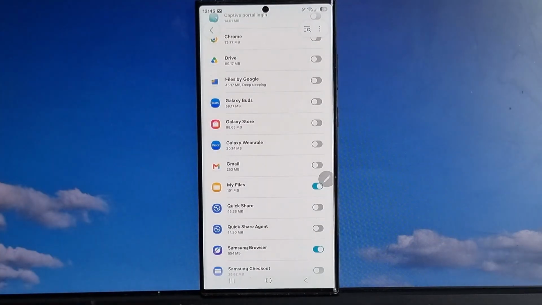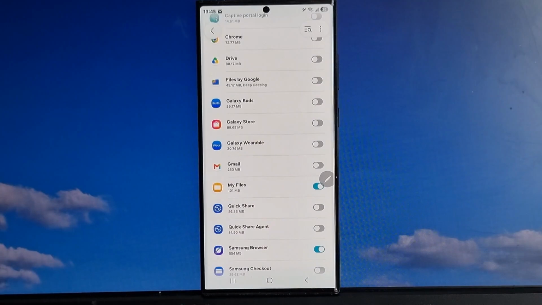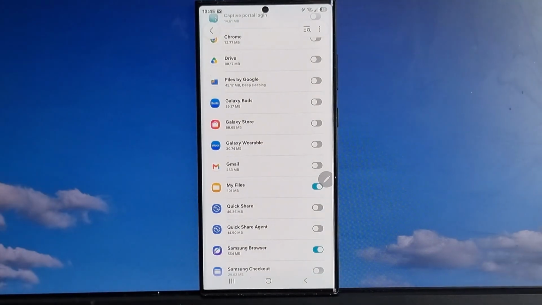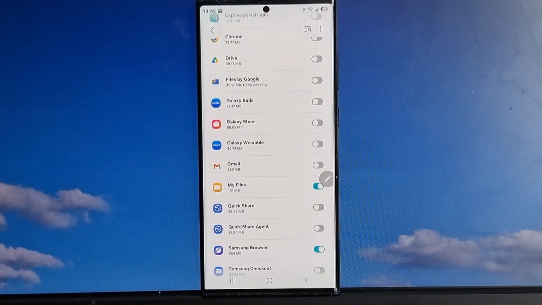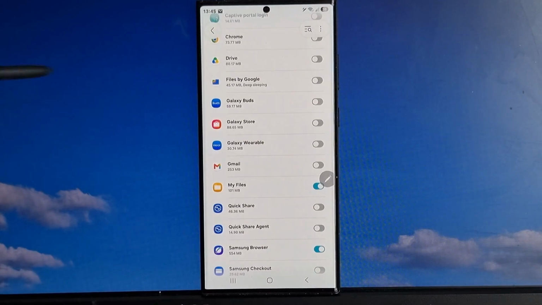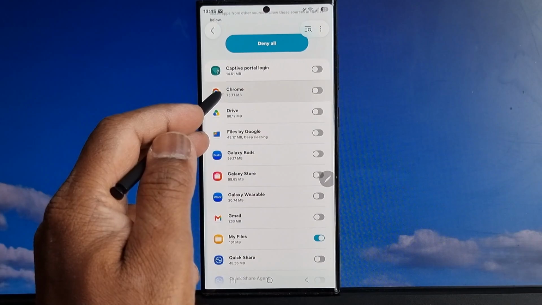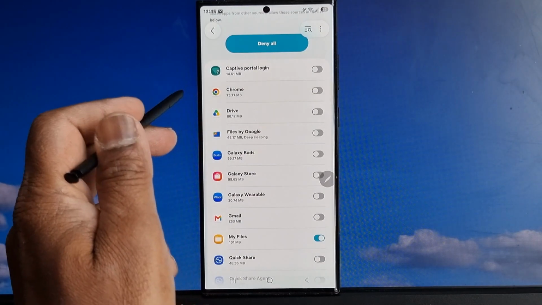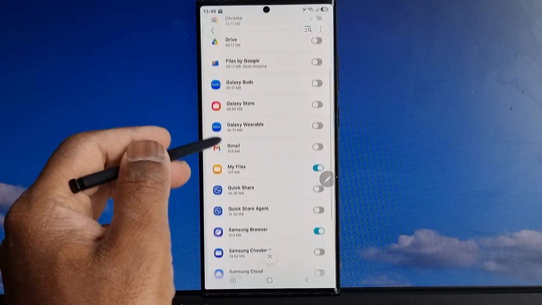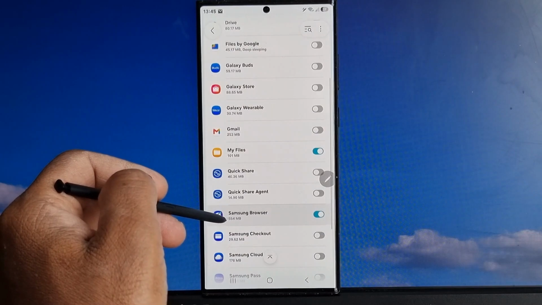Ideally, you do not want random apps having permission to install APK files. If your Samsung gives you a deny all option, use it unless you genuinely need sideloading. Otherwise, go through the applications individually. If you see allow from this source on an app that doesn't need it, turn it off.